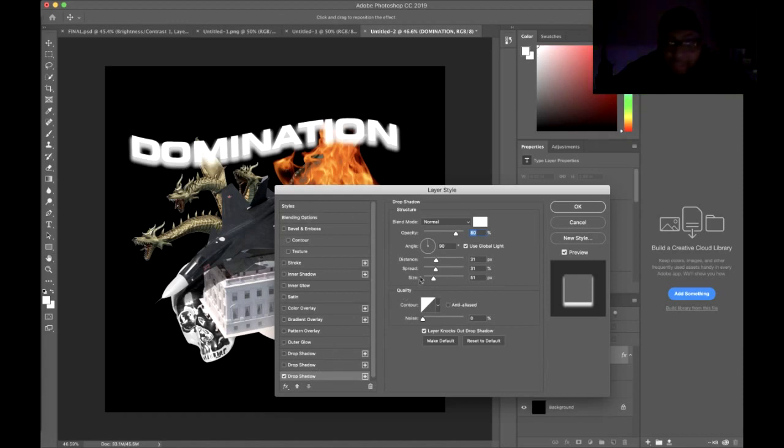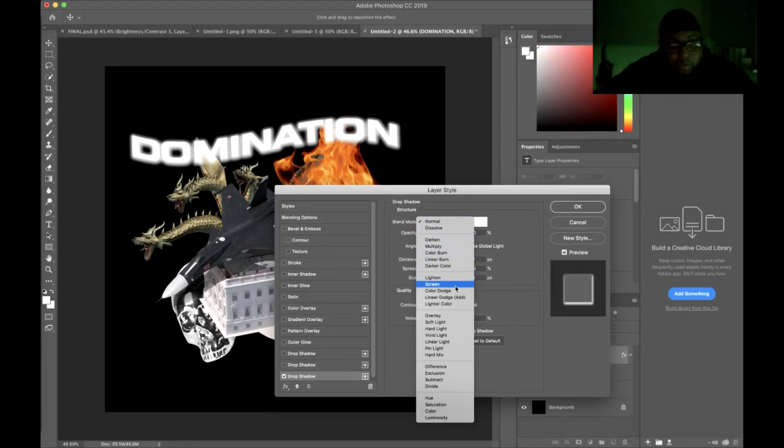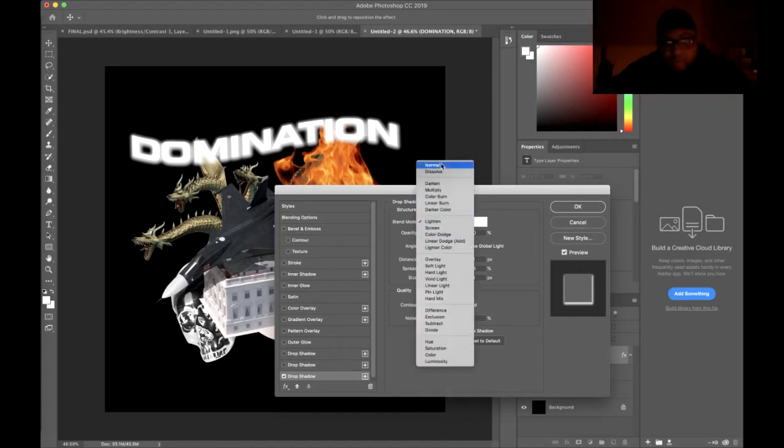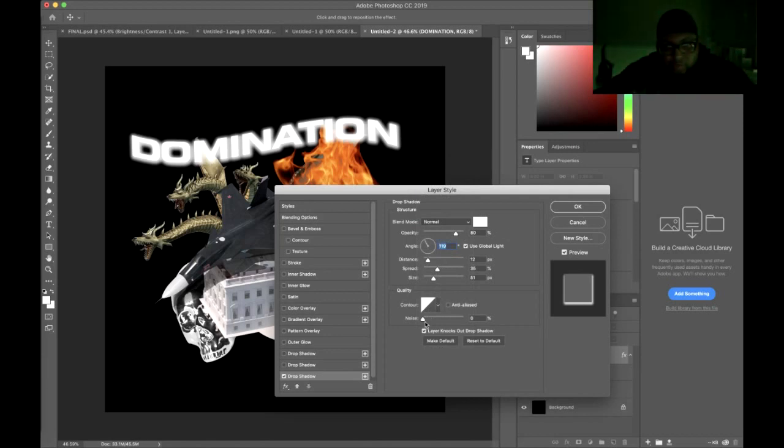So you can have that however you want to. You can move it. You can spread it further out like that. You can make it wider. If you want to control it this way, you can come right over here and grab it and move it like that too. Boom. Now I don't want too much of that because I don't want to take away from it or just be glowing too much. Right now it's on normal too. Remember, you can still play with it through this with the screen or the lighting and all that stuff, however you want to have it. I usually just leave it on normal. Bring that down a little bit too. You use opacity to bring it down just so it's just enough.